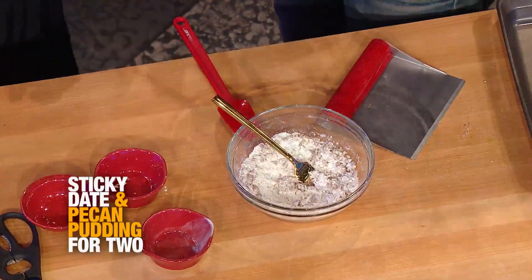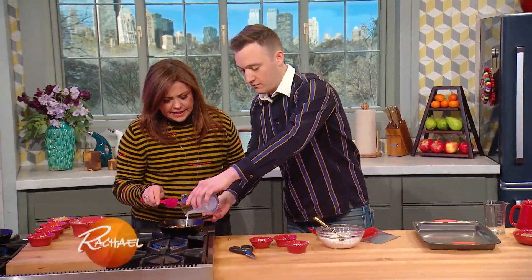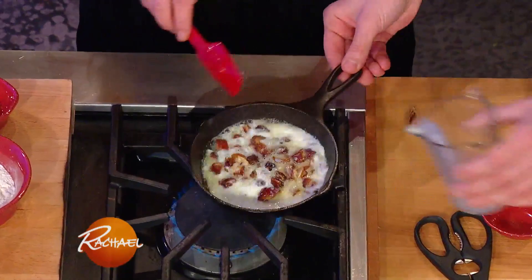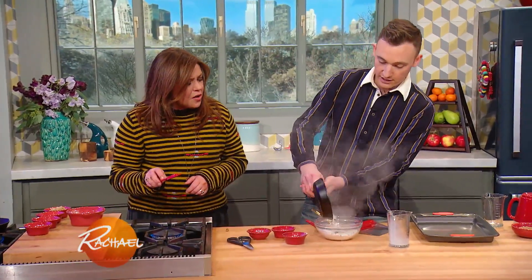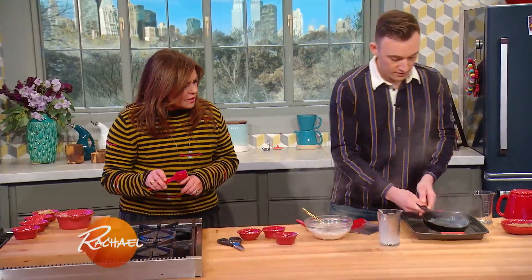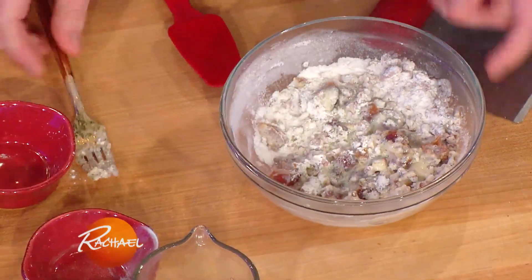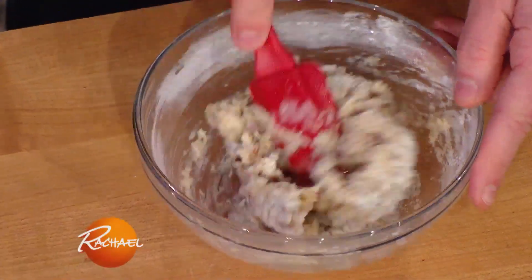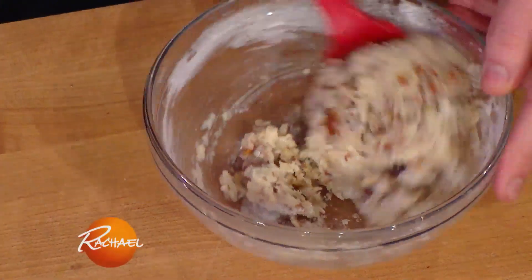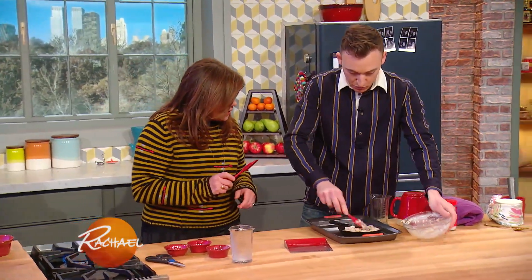I have a little bit of milk and I'm gonna add that right into the pan with the melty dates. Then I'm gonna take all that hot liquid and pour it into the dry ingredients pan — we're only using one pan here, which is kind of fun — until it turns into a batter. And then we're just gonna put it right back into that skillet that we cooked everything in and smooth it out.